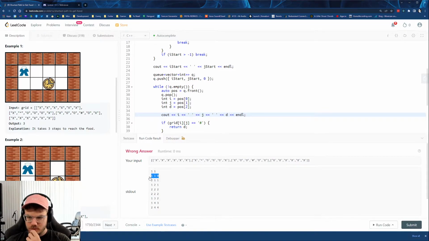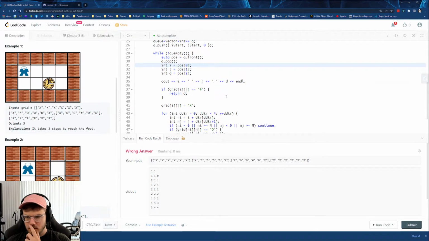We got 1, 1, 0. Then we go to 2, 1. Two, 1 and 1, 2. So it looks here and here, which is correct.